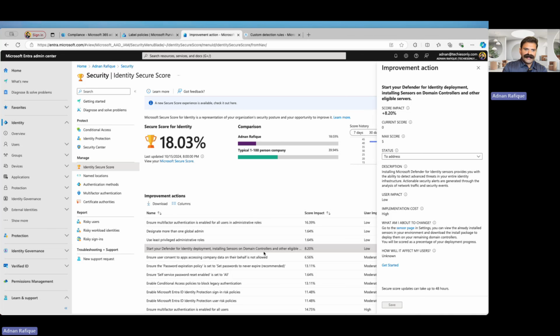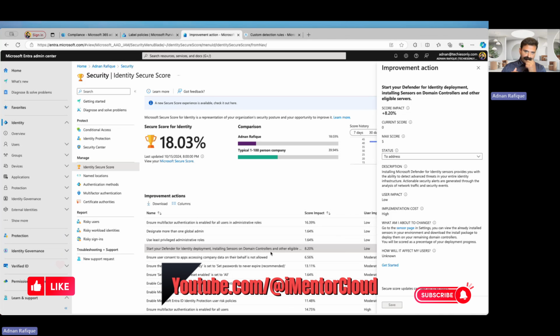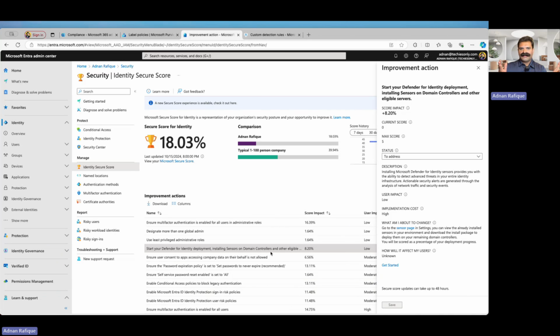Start Defender by deploying and installing the sensor on the domain controller. So again, if you have a domain controller on premises or even in the cloud, you need to put your Defender sensor on it and then collect the intelligence from there. This will protect and provide the ability to detect advanced threats. It's like endpoint security, basically. You might have other different tools for your endpoint management, but if you're a Microsoft shop, you can of course deploy the domain controller sensor that collects the telemetry, and this can also help you. And there are directions available there.